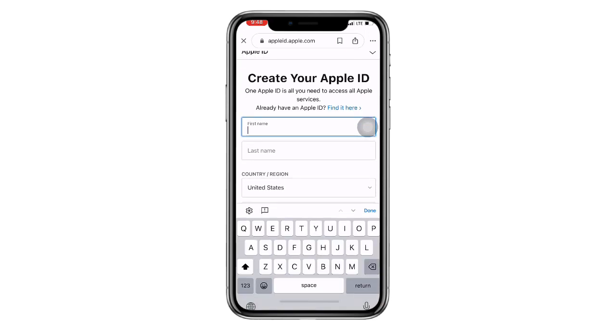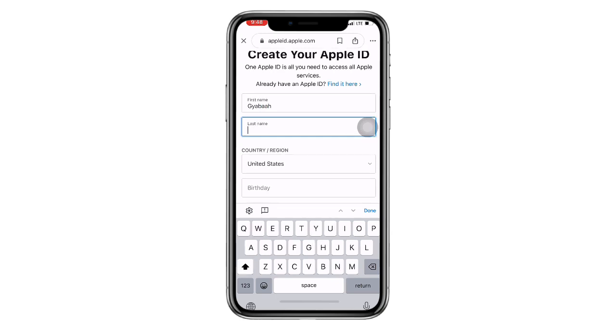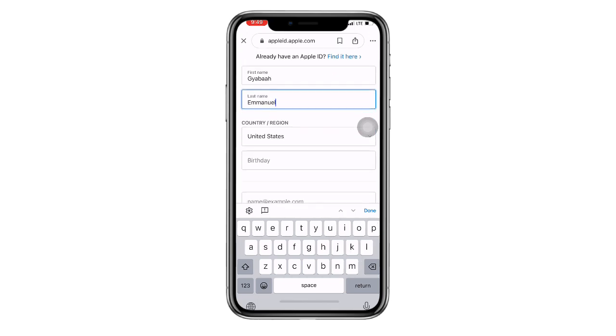So let me enter my name, first name, and then my last name, and then you have to select your country or region.